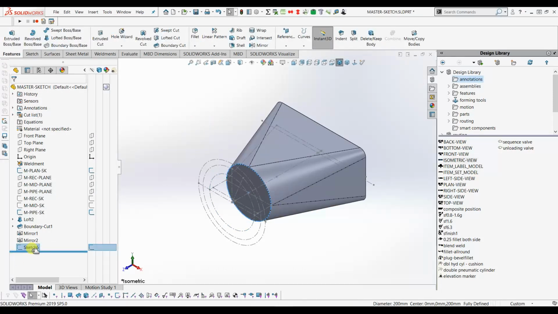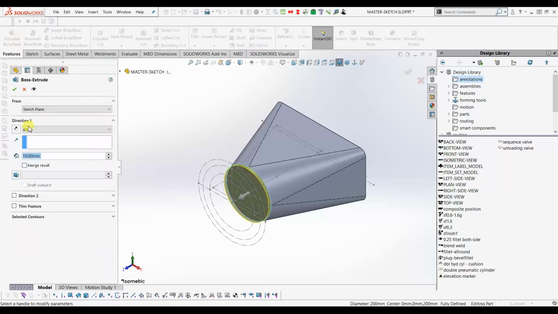Now the sketch is active because it is highlighted. You can click directly the extrude boss command. Now the end condition should be up to vertex. Select any of these vertex.